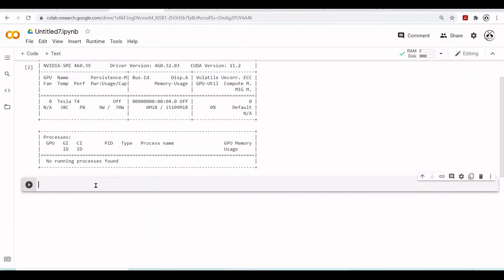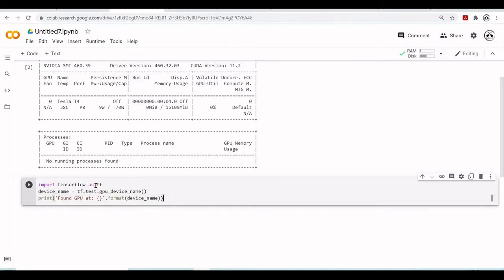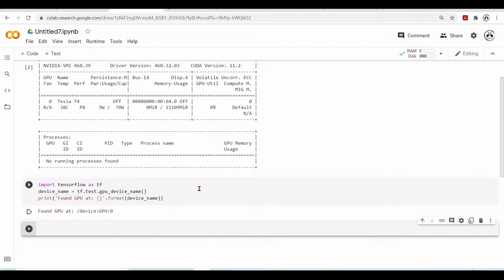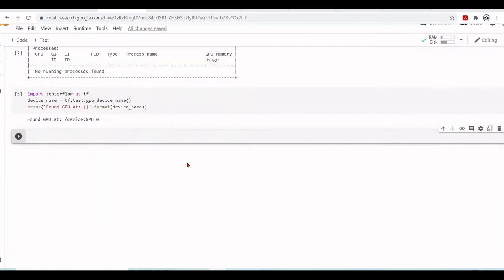Now, for example, we can write this code here to import TensorFlow and get the GPU. We see that it finds a GPU at GPU 0. What we can do now is, for example, compare the time it takes to process something using the CPU versus the time that it takes computing the same thing using a GPU.